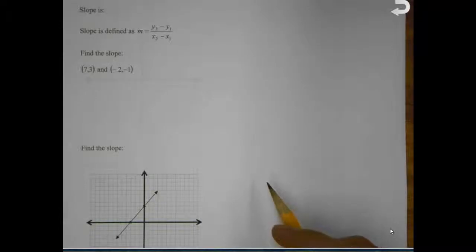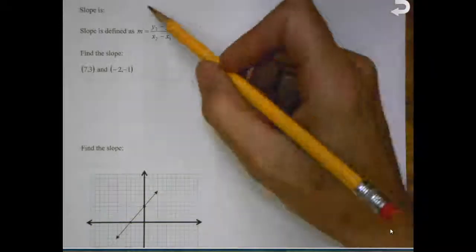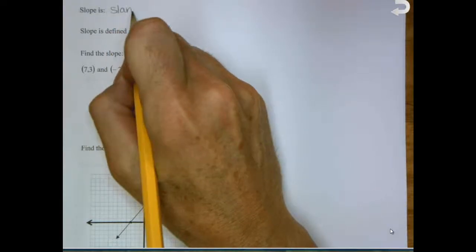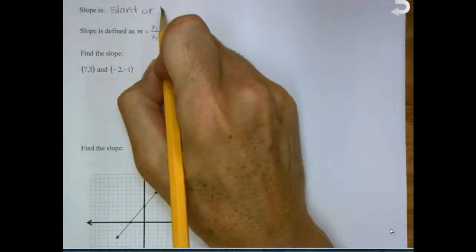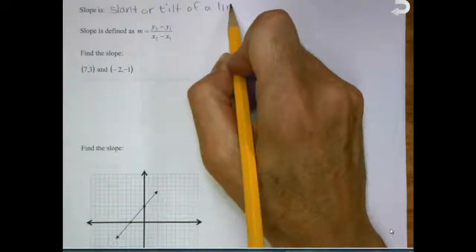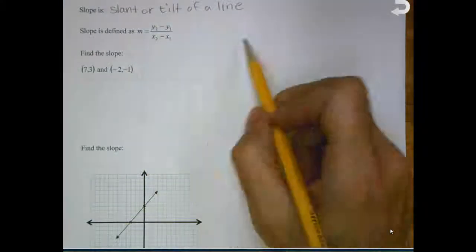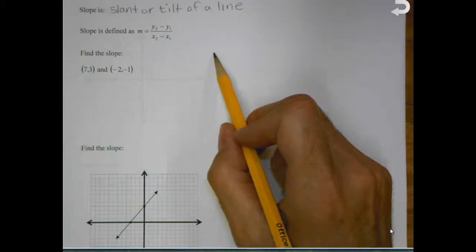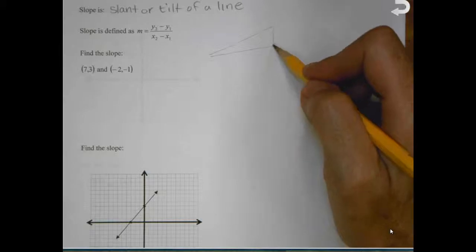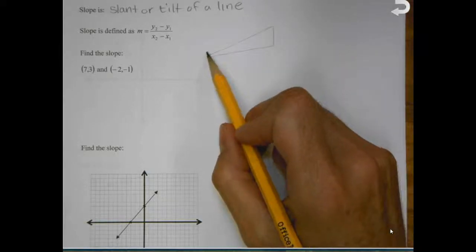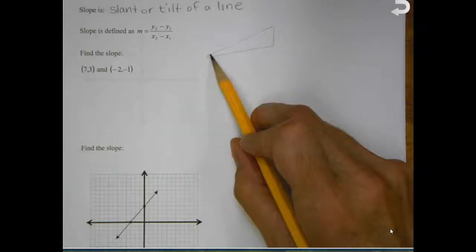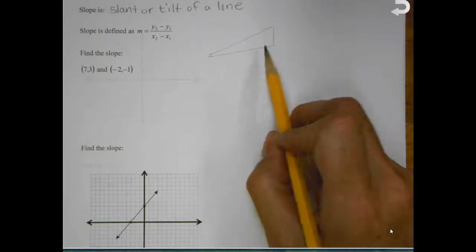What is slope? When we talk about slope in math, we are talking about the slant or tilt of a line. And you can think about slopes of ramps. If you build a ramp for someone who has disabilities that they can ride in a wheelchair up the ramp, or someone with a walker, the amount of tilt is called the slope.